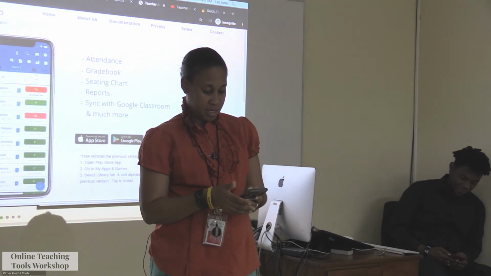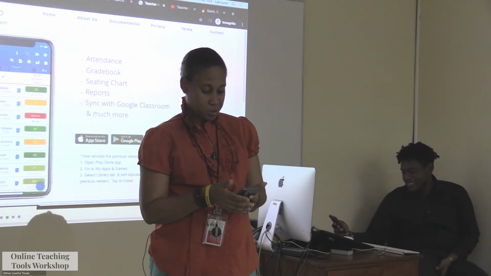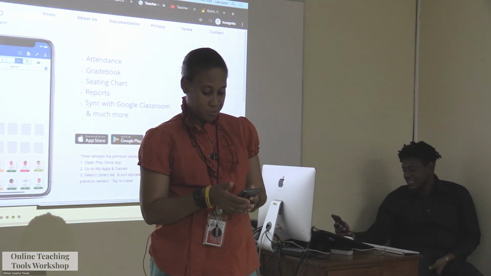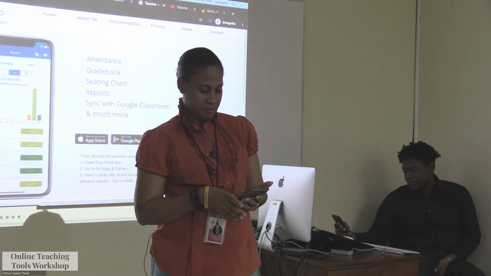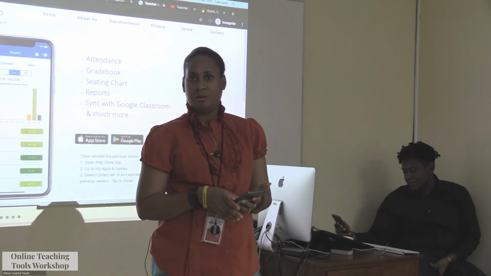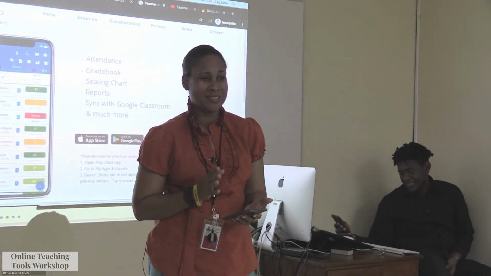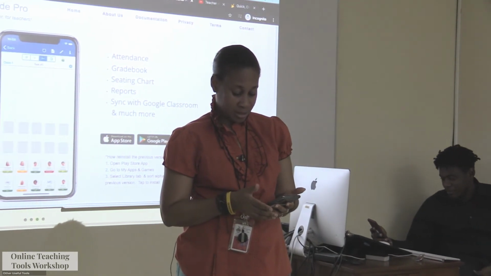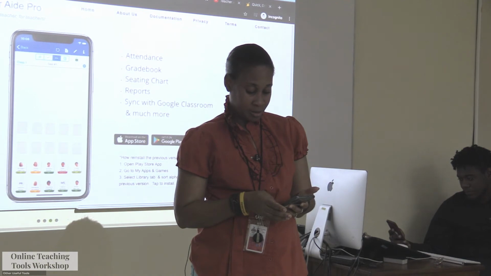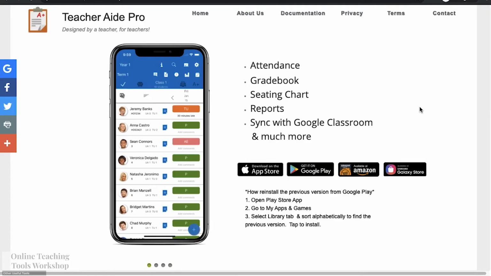Wait, why is it saying open? Did I install this already into my phone? Possibly. I think I did. But then, does that mean I paid for it? And did I, serious mental block, actually pay for an app? Because that's a condition that I've coined, guys. You can install it. It seems that way.